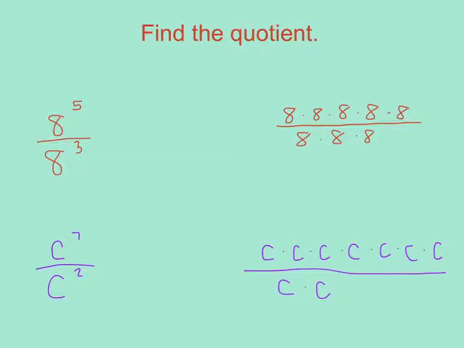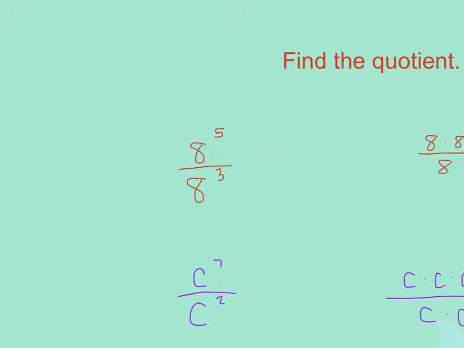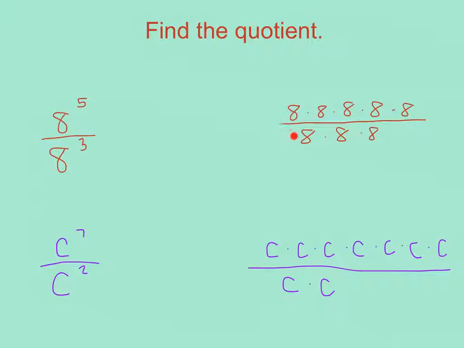Now let's take a look at how we would find the quotient of monomials, or dividing them. So in this example right here, 8 to the fifth power divided by 8 to the third power. Now, to do that, you can see that I've written it out right over here. Okay, so we have 8 to the fifth power. I know that means I'm going to times 8 5 times, and 8 to the third power. Once I've written it out now, like that, I know that I can simplify.